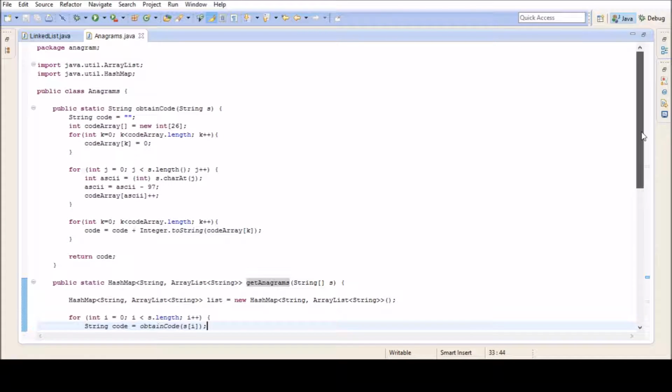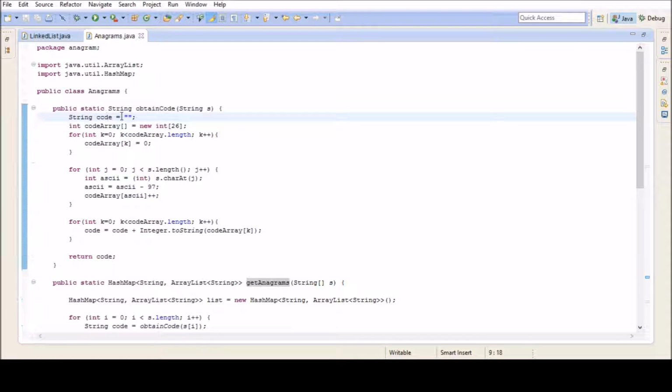word. In this example, we declare an empty string called code, and we also declare a code array of size 26, that's A to Z, and we initialize the code array to 0. That means not a single alphabet has been found in a given string.